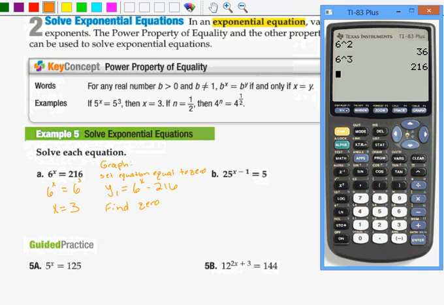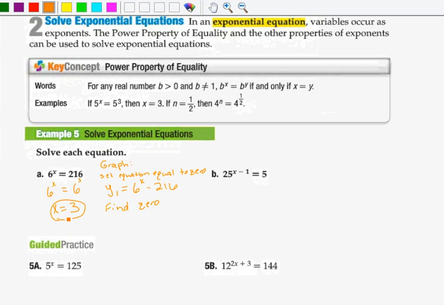If I go to y equals, we're going to graph this. We are going to say 6 to the x, if you remember that's our exponent, or our variable, minus 216. Then we're going to graph it. Our solution is right there, that is 1, 2, 3. Because what we did was we set this equation equal to 0, where y is 0, we know our answer is. So we know x is 3. Okay, a nice little way to use a calculator. And that's what we're going to do on this next one.